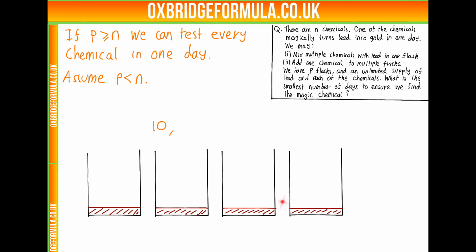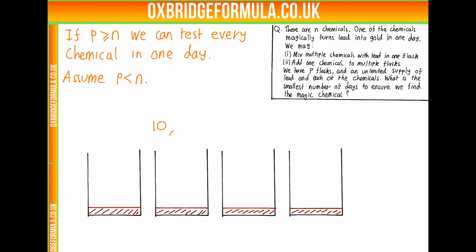Firstly, we fill all 4 flasks with lead to begin with, because if we didn't have lead in one of the flasks, we're simply not using it, because we can't get any meaningful results without adding lead. We're going to add some chemicals to each of these, and one or two of them are going to turn to gold. If one turns to gold, we know the correct chemical must be from the set of chemicals we added. So it makes sense to use all the space we have, so it certainly makes sense to use all 4.